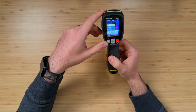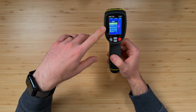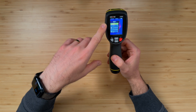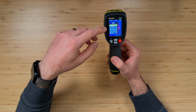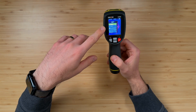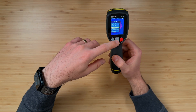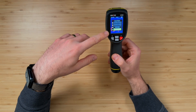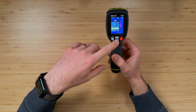When you go into the menu you can change a couple of things. You can update the EMS, which is basically what surface you're pointing this to. If you're finding that the range of temperatures is not right you can adjust this value — the default 95% is what I would recommend. You can also change the unit from Fahrenheit to Celsius, update some of the limit values, change the color table — I have it set to RGB but you can also set it to iron red or various grayscale options — and you can also change the date.